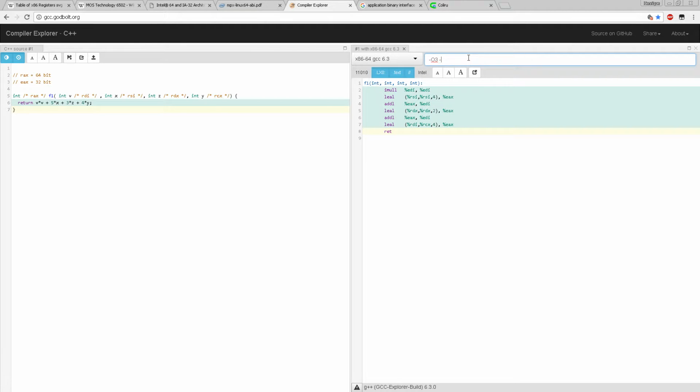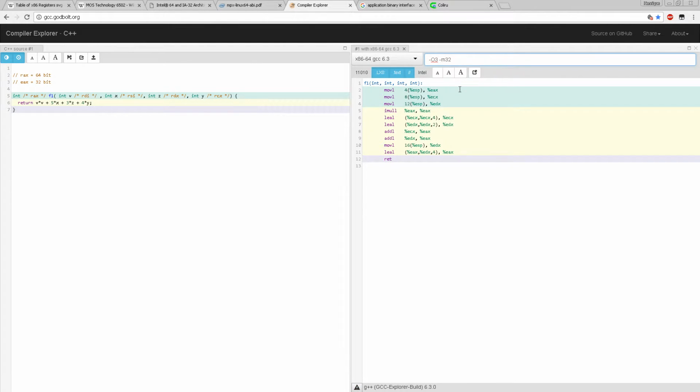You see? And the key important thing here is this. It is actually loading from memory. There's lots of memory loading for each of the parameters, because in 32-bit all these parameters are stored in the stack. The parameters for function calls are passed in the stack. They are never passed in the registers.